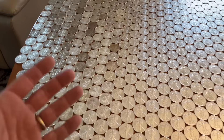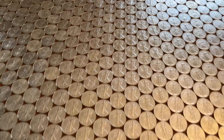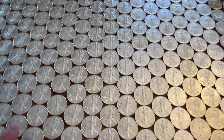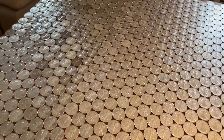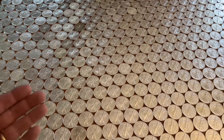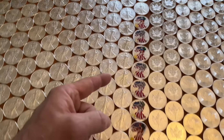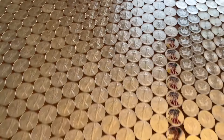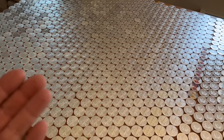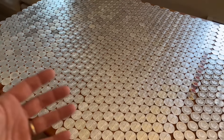Those days are long gone now. I really did focus on eagles as a priority in my stack. Being an American, I wanted American silver. As you work your way down, these are more brilliant uncirculated. Quite frankly, I don't care about the grade, the date, or the rarity. I just want American silver for the trust and recognizability it offers. I apologize for the colorized ones — I almost didn't put these out. I'm going to put xylene on them and get that plastic off these American silver eagles. I don't like it. If you have mint sealed tubes of eagles, keep them sealed, especially if you're going to sell them at some point.